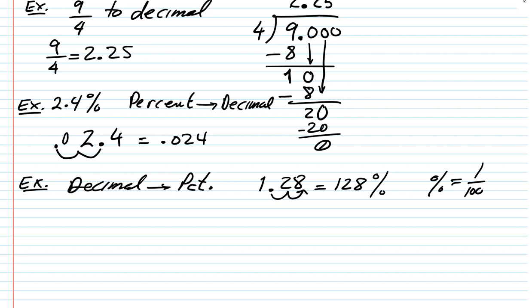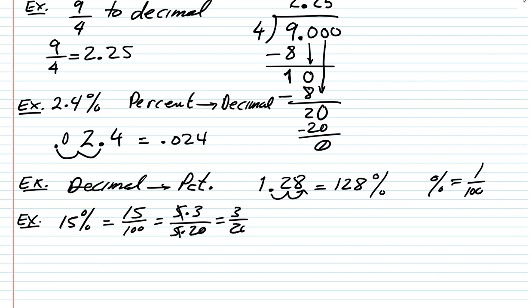What if I want to go from percent to fraction? Let's say another example. Suppose I have 15%. To go from percent to a fraction, you just replace the percent with 100, and there you have it. So that's going to be 15 hundredths. And remember, all fractions we want them reduced. So 15 is a product of 5 times 3, divided by 5 times 20. The 5's come out, so the answer is 3/20 in reduced form.